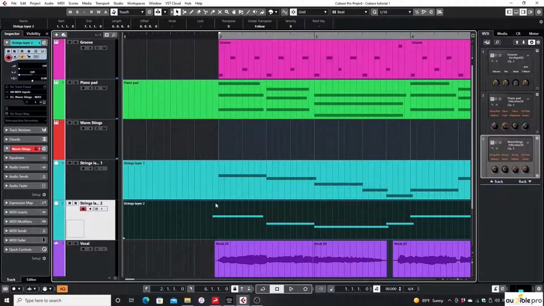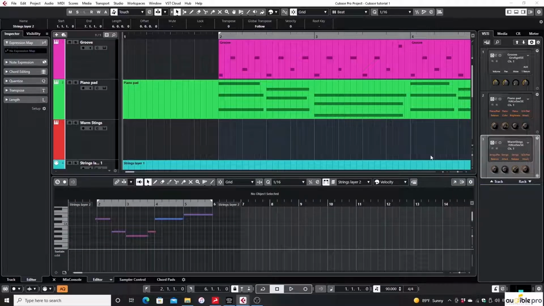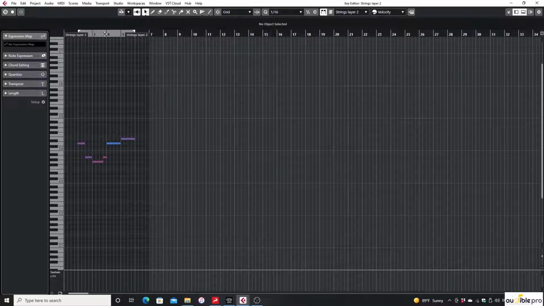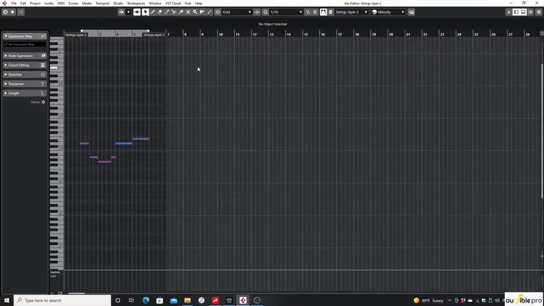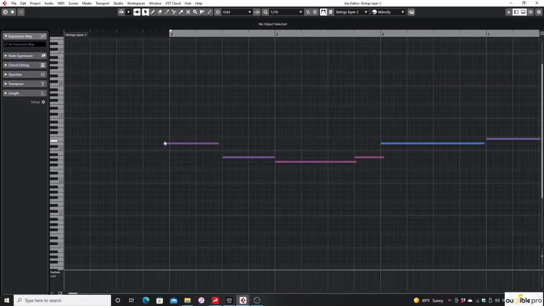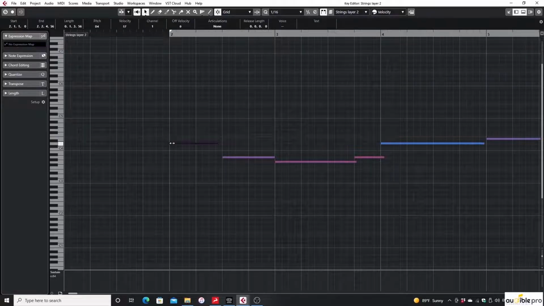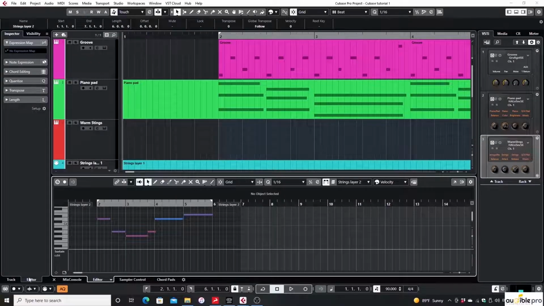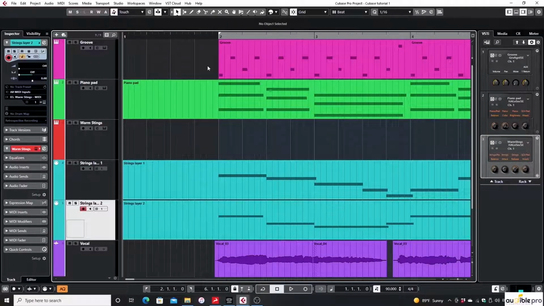As you see, the two parts are recorded in two different tracks. I'll fix the timing error in the second take. Let's see how it sounds together.